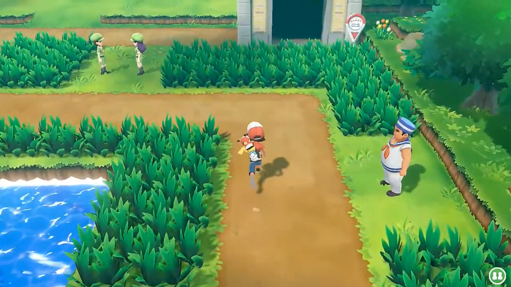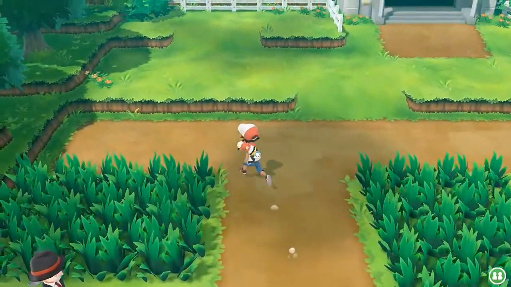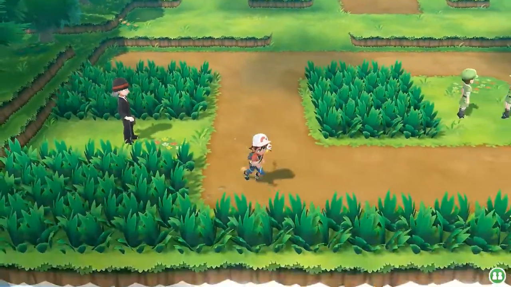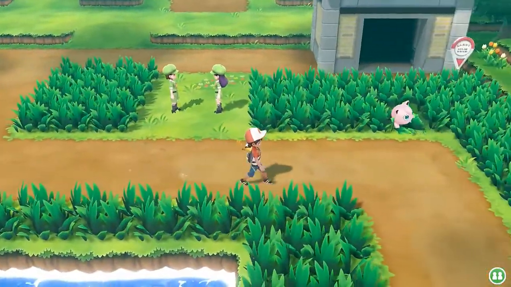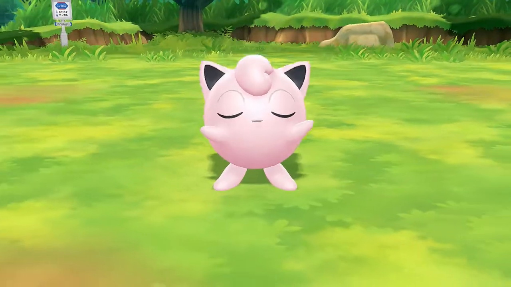Where are you, Growlithe? I'm just going to be running around. You know what? I'm probably going to be using a lure. I don't know. Either way, it's going to work. Where are you, Growlithe? There's a Jigglypuff. I'm going to capture that. Yes, guys. This episode's all about capturing Pokemon.